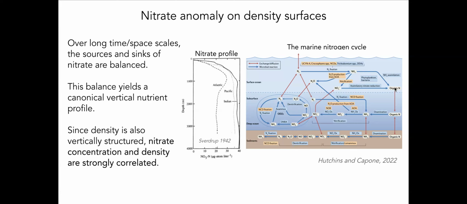There's a program called CalCOFI, which has been taking measurements of the physical and biogeochemical state of the ocean off of California for 70 years. If you look at that as a whole in Southern California, you'll see that there's this really consistent relationship of nitrate versus other ocean properties. The key thing that we're going to use is that it's not quite a relationship with nitrate and depth. It's more correctly said that there's a relationship between nitrate and temperature and salinity, or nitrate and density.